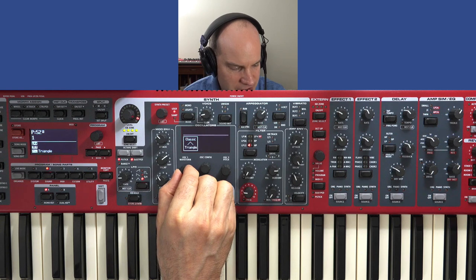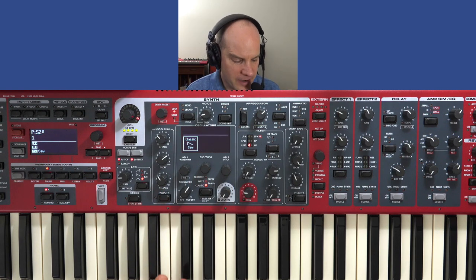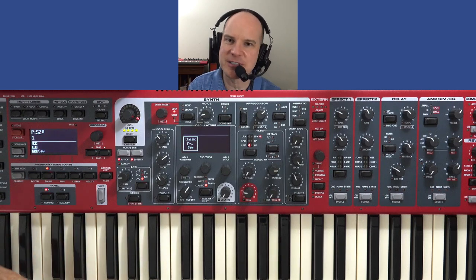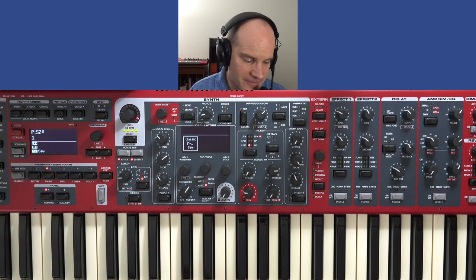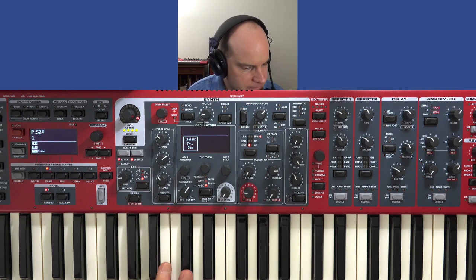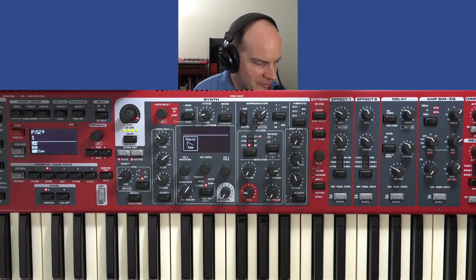So you want to adjust your synthesizer to get to a saw wave, a single oscillator playing a saw wave. This is nothing new. This is how a lot of sounds start. In fact, most of the sounds seem to use a saw wave more than any other type of waveform. At least that's been my experience so far.